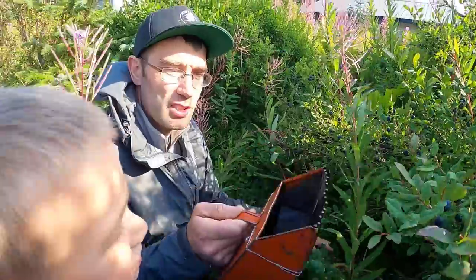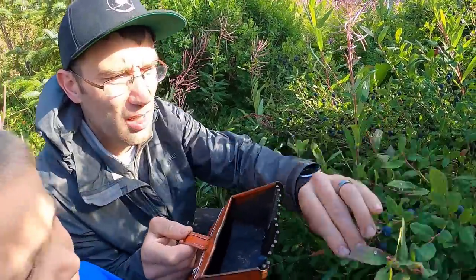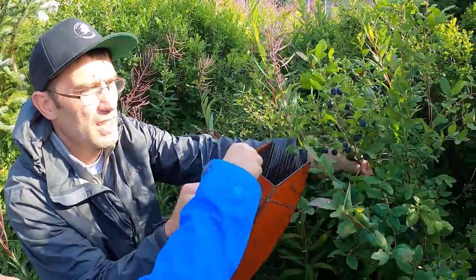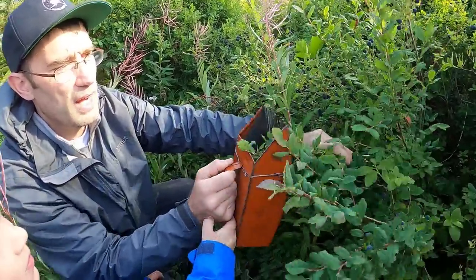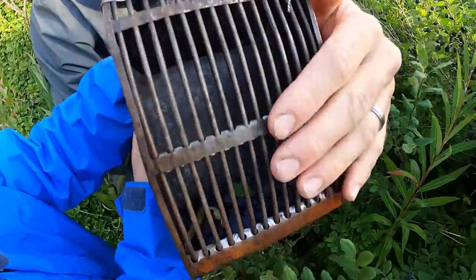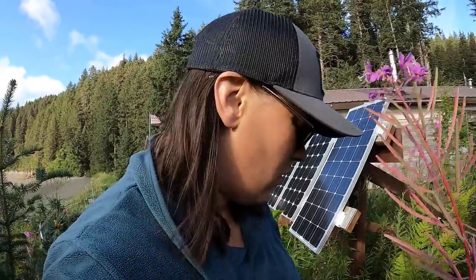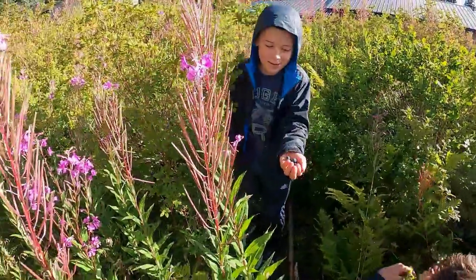Salmon berry. So this is a berry picker right here. It's got this comb right here, and you stick it right on a bush. You kind of stick this comb up there, and you pull back, all the berries fall off, and you go, boop, and they fall into a little reservoir there. It can make berry picking go a lot quicker, but you do get a bunch of leaves in it, and then you have to sort them out, but the quantity that you can get is much higher. I got a handful. Look at this. I'm going to eat them all.